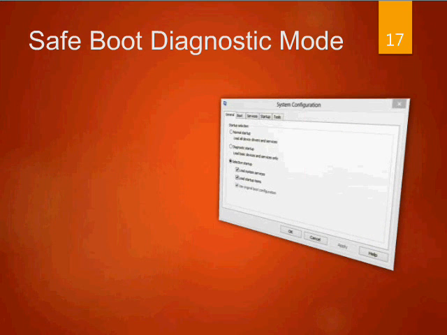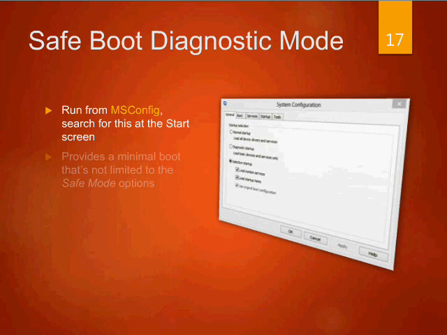Now, you'll probably be familiar with Safe Mode. And Safe Mode is really, really limited. It doesn't load the display drivers. It doesn't, unless you specifically tell it to, load the networking drivers. It doesn't load anything, really. Safe Boot Diagnostic mode does. What it does is it loads all the stuff you wanted to load in order to have Windows the way you've set it up, in order to be able to diagnose problems. But it doesn't load all the flotsam and jetsam on top of that, all your startup software.